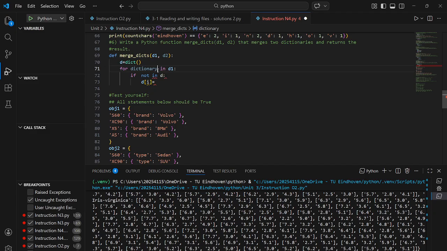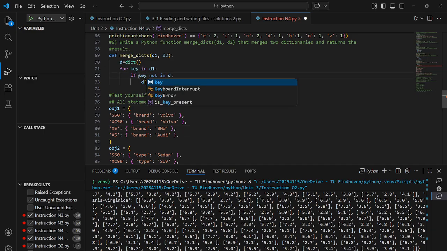For dictionary in D1, well, hold on. No, that's actually not a dictionary. I shouldn't be confusing you. Okay, key, because if we iterate over the values of D1, it's gonna look at only these values. And these are called keys. So I'm gonna call them keys for you to understand easier.